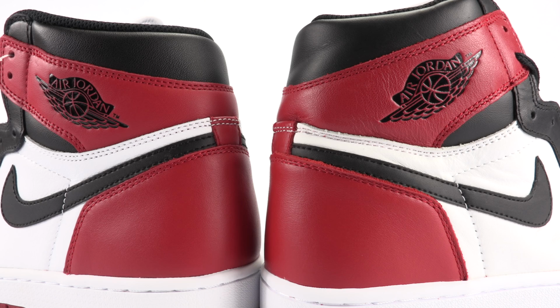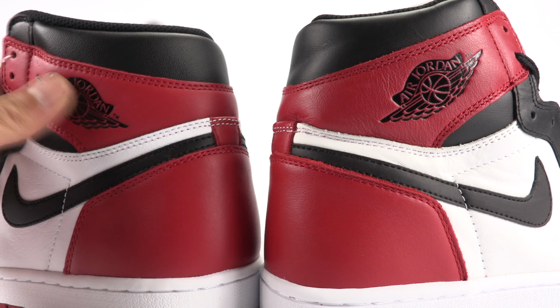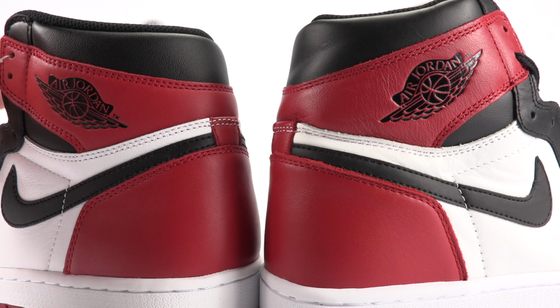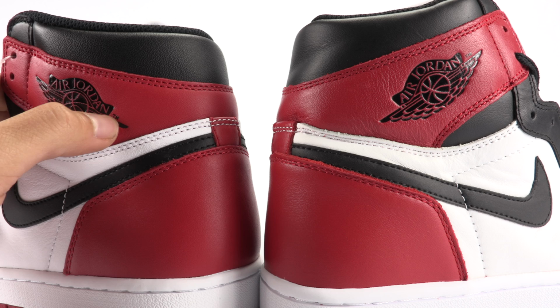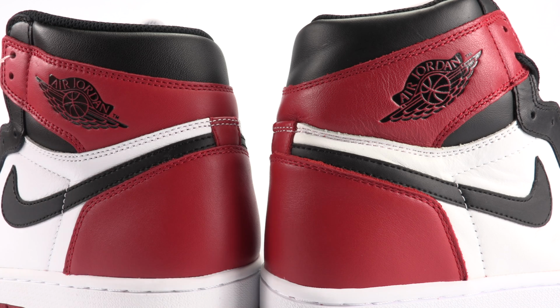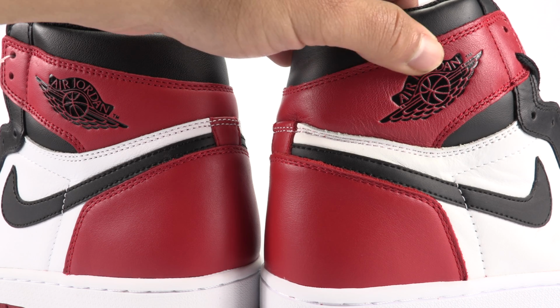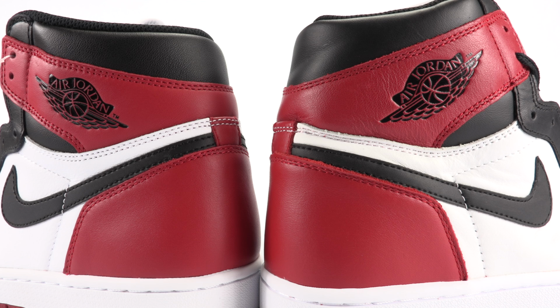You'll also notice the leather quality up top around the collar. So this red is a full grain, very soft, plush. I wouldn't say it's smooth, but it has some grains in it. But from probably this view, it looks smooth. So the fake pair is actually almost a damn near tumbled leather around the collar. I'm not sure if they just decided, oh well, maybe it's going to be just like the band. So they started to create them that way, and that's what we got for the finished product.